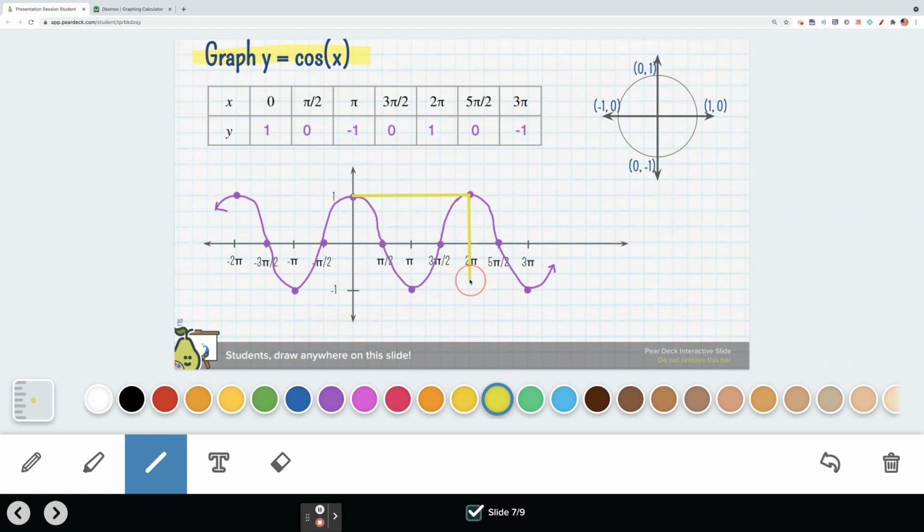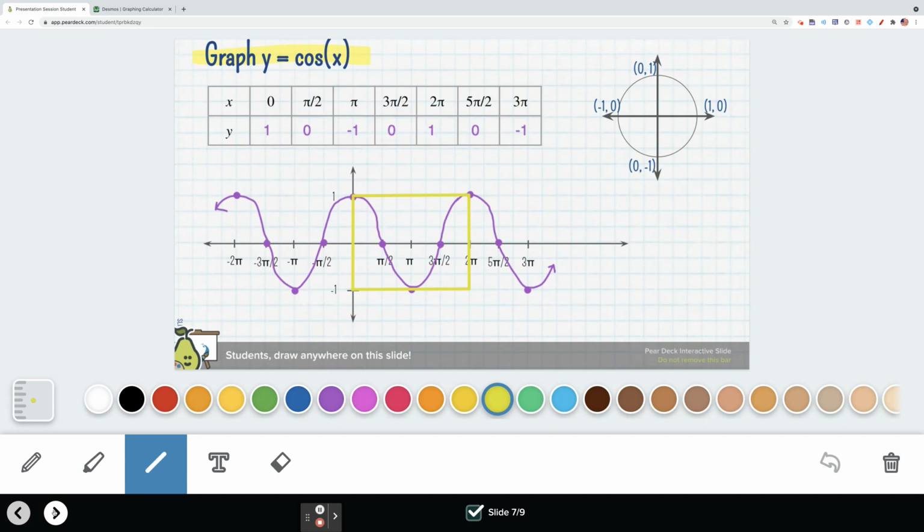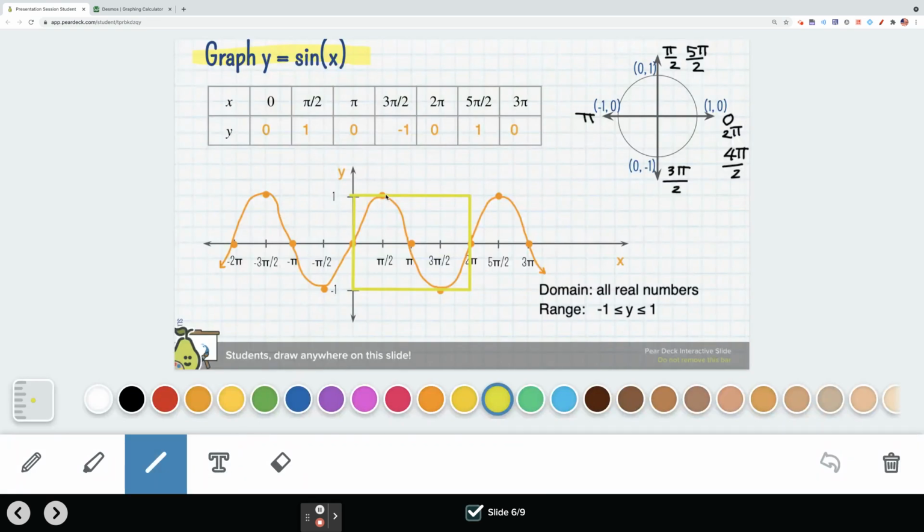And let's just kind of box this in like I have. You ever see old-fashioned viewfinders when you're just zooming in with your eyes on one little area here? This is what I'm looking at. And now all of a sudden the curves don't look the same, do they? Let's look back at the sine. Let's look at the cosine. What has happened? Can you see there's a shift? It's almost like the cosine starts high and ends high.